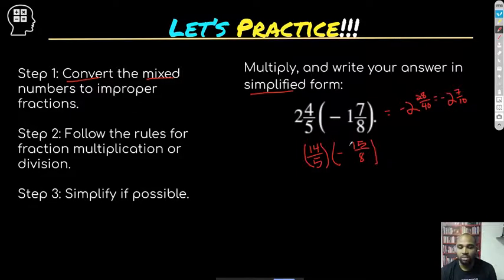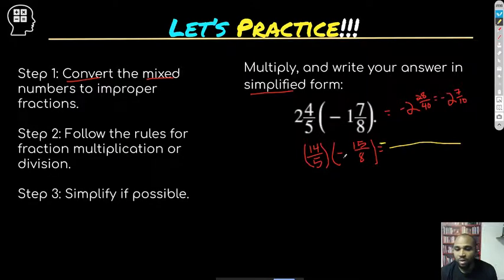Now we can multiply going straight across. I don't want to multiply 14 times 15. You can if you want to. It's going to give you the same thing. But I want to go ahead and start to break this into prime numbers so that we can simplify pretty easily by crossing out the like terms that we see on the numerator and the denominator, or the like factors. So instead of writing 14, I'm going to go ahead and just write, let me get my line ready.